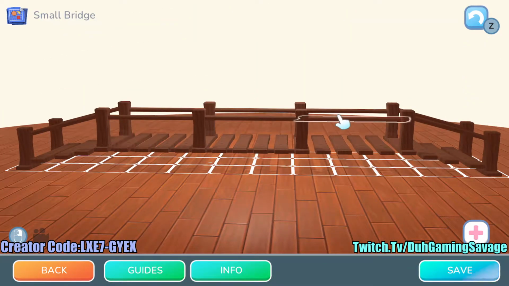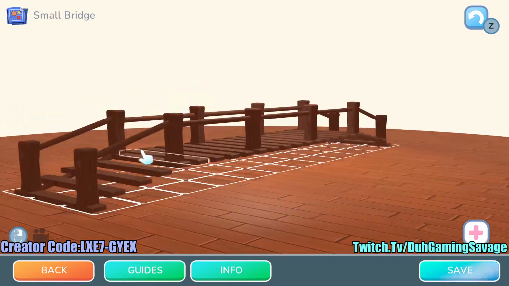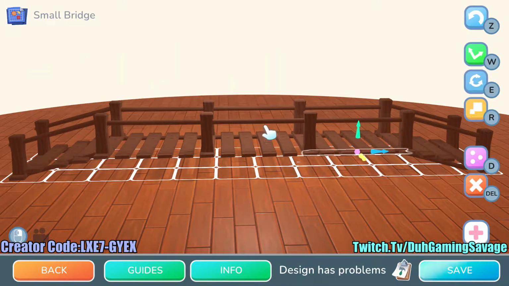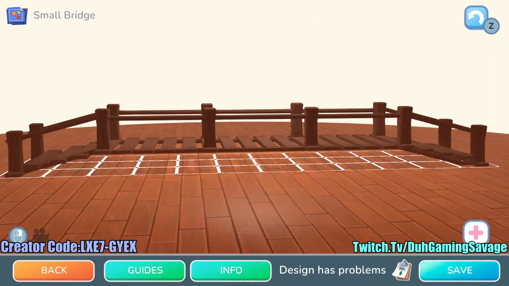So now you see that I'm putting them down. I'm putting bridge supports on the bottom, so it kind of makes sense. It's a suspended bridge rather than me having to put the post down. That was my thought process.